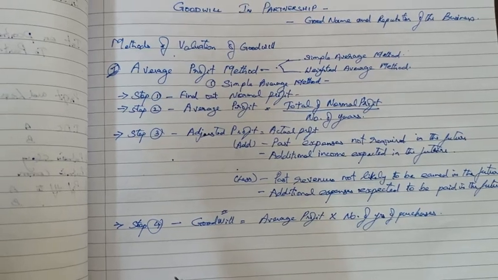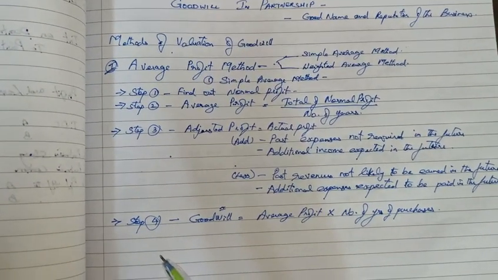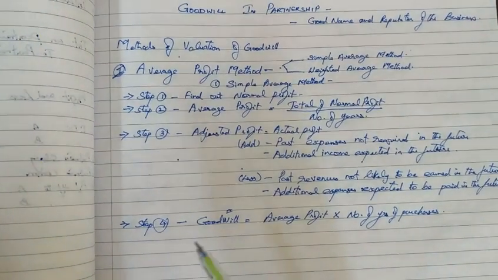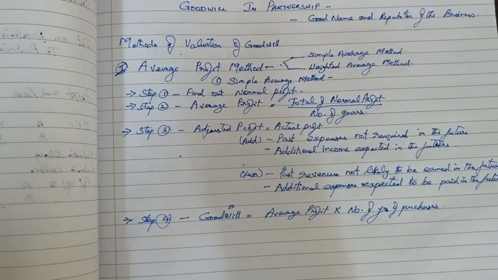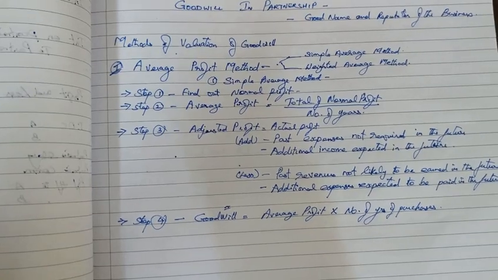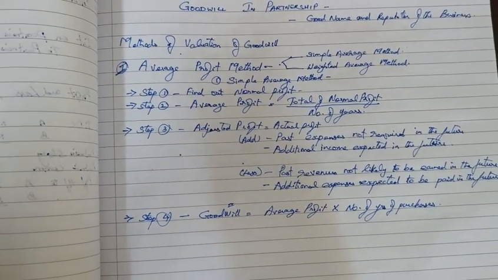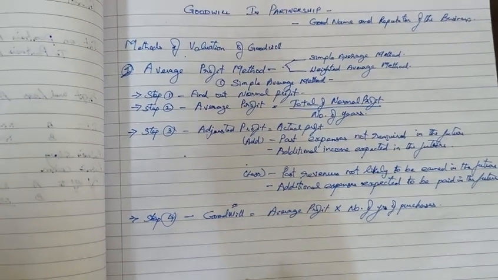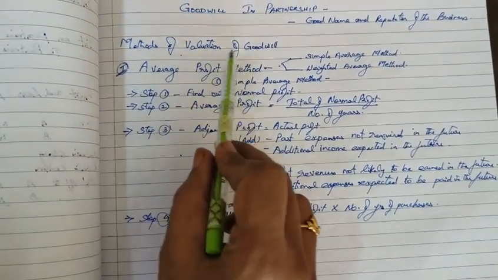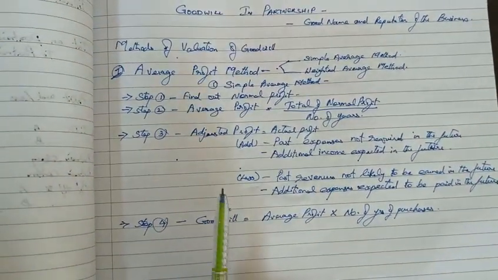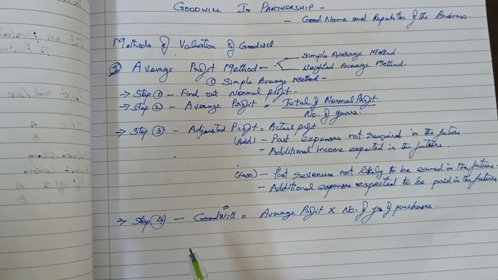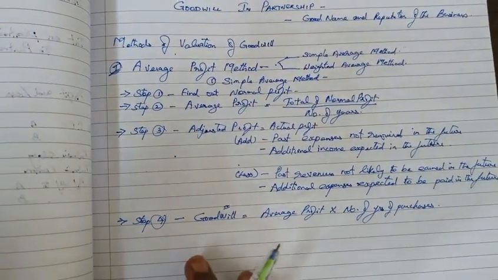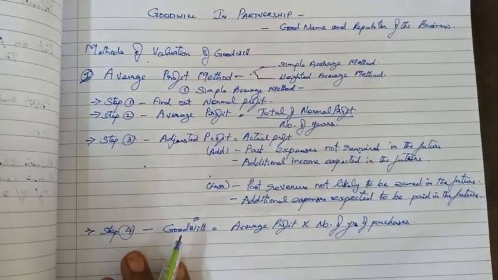Today we'll move on to goodwill in partnership: how the valuation of goodwill is done in a partnership. We would have seen in admission that goodwill is one of the important items which the new incoming partner is bringing. But there are different methods of goodwill valuation, which we are going to see in today's class. Basically, there are four methods of goodwill.